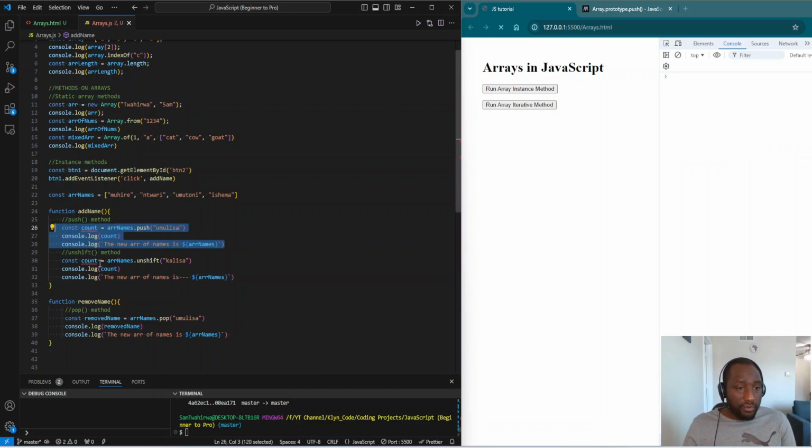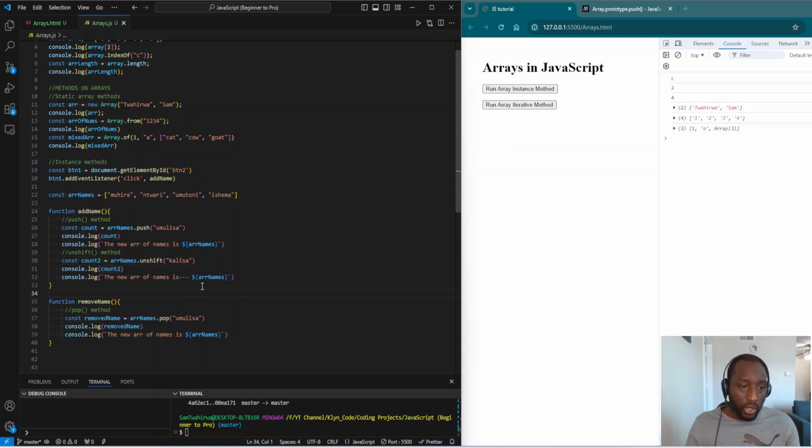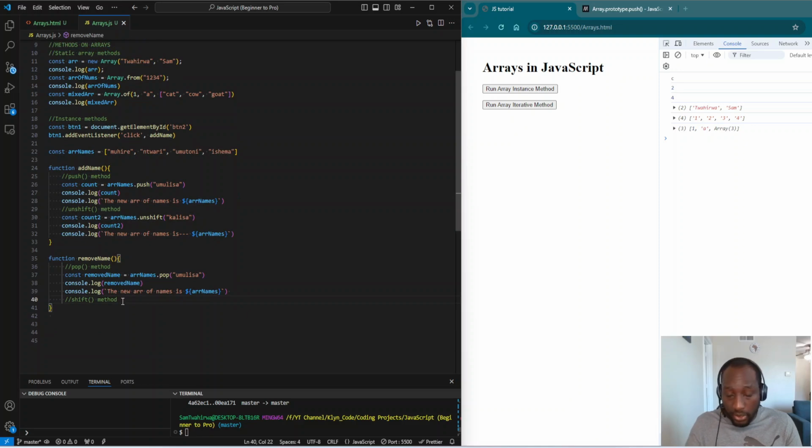So depending on when you run this function, when you're going through this code, you can decide to comment out one and then run the other one. Another method to remove an item is called the shift method. Shift method. So the shift method removes an item from the beginning of the array.